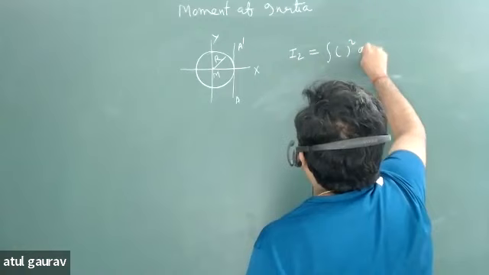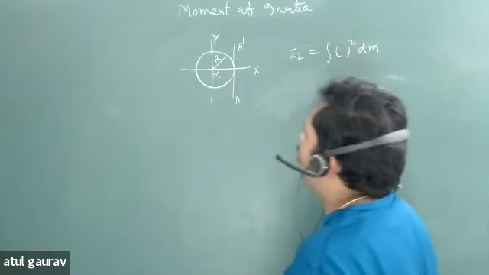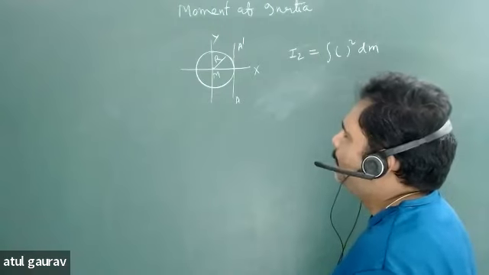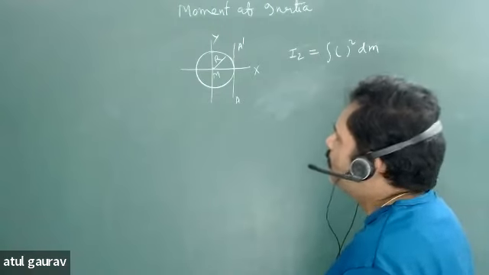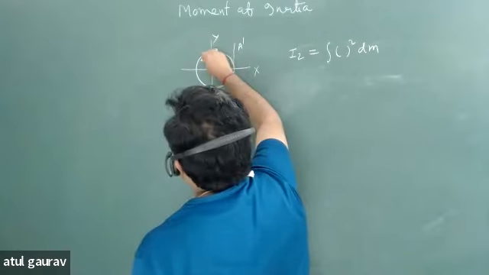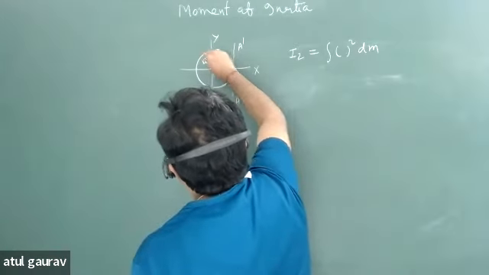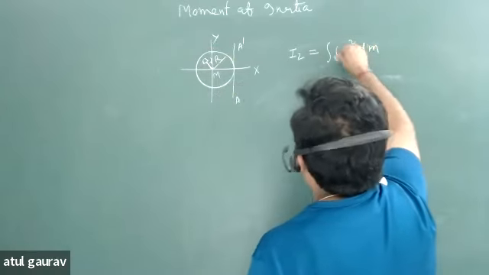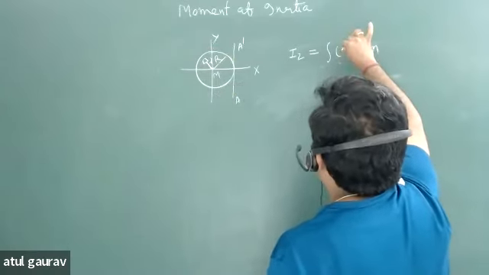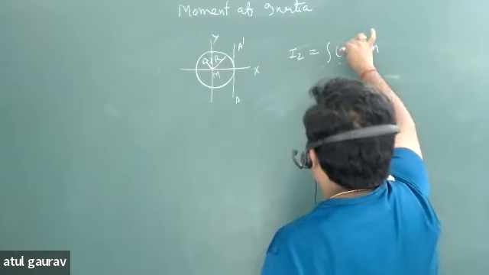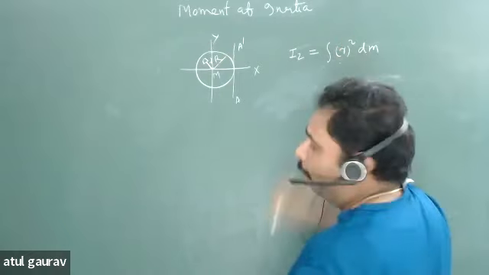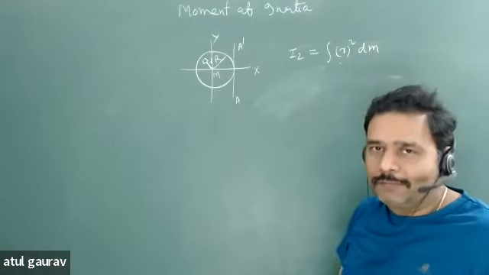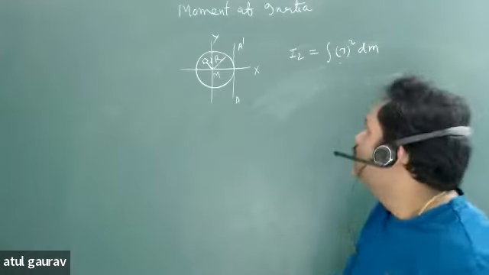Something squared into dm. अब यहां पर बताओ mass element कहां लेना चाहिए मुझे? Surface पे, plane, at any distance, है ना, कहीं भी ले सकते हैं. And here now this r is variable. Are you getting my point? So dm, and what is this perpendicular distance? R, small r. And small r is what? Variable now. Last problem में क्या था? There is nothing called a small r. R is constant. So r is variable.